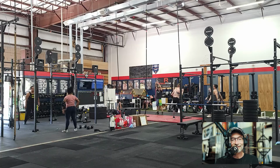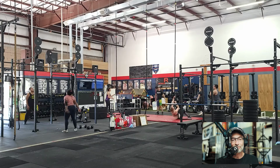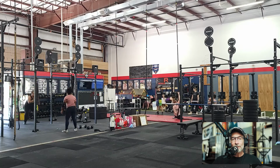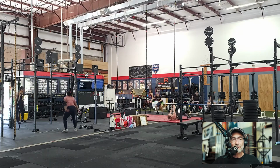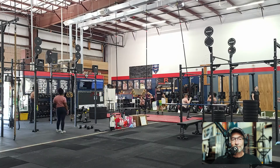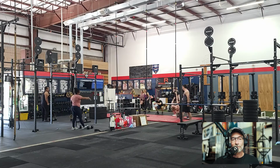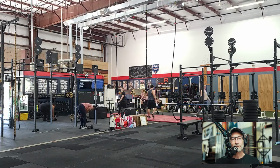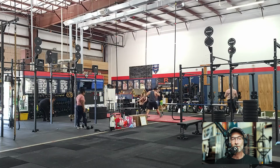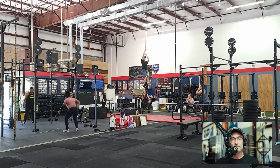So for the air squats, I'm trying to make sure that I'm getting the hips fully extended because I know that I can really start to cheat those reps a little bit and maybe only stand up 95% of the way. And practice makes permanent. So if you start to cheat the reps there for your air squats, then you're going to cheat your reps a little bit with your barbell movements. And you're not going to fully open up your hips when you really need to. So it's always good to try to practice good form and technique throughout all of your movements, whether they're the simplest, most fundamental, or the more complicated movements.